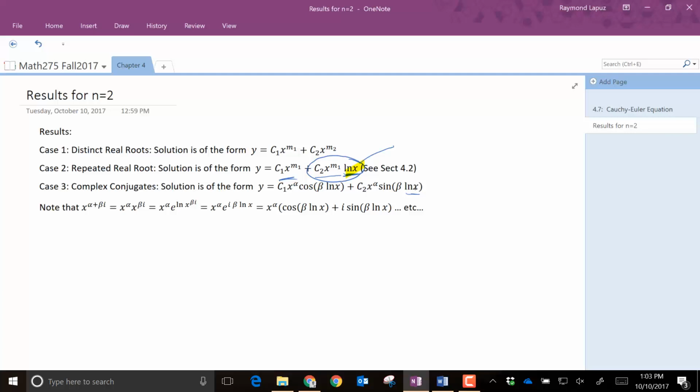That's because the complex numbers transfer easily if you have an e to some power, but remember that our solutions are of the form x to the m. So we have to write our x to the m as e to some power to be able to use the sines and cosines. Was that Euler's formula? Yeah.